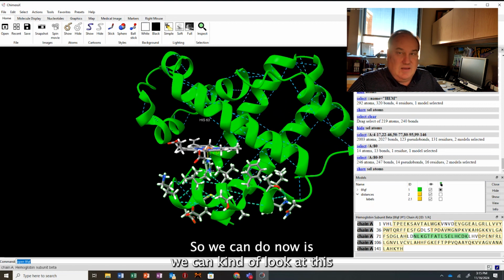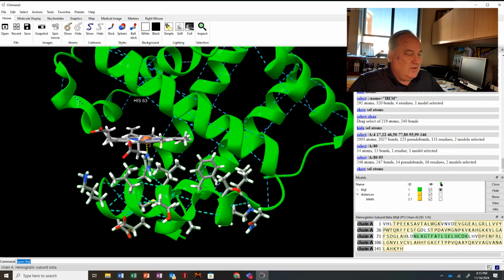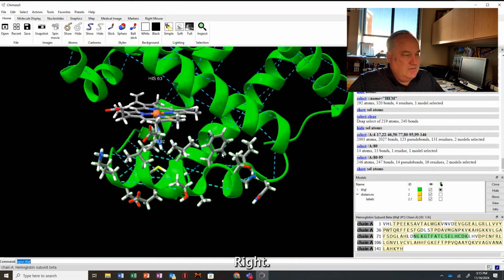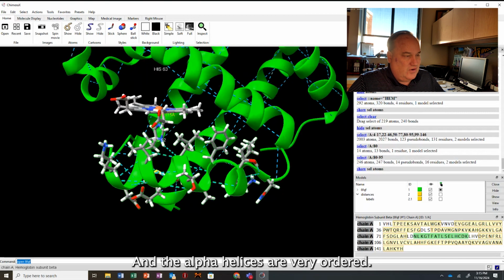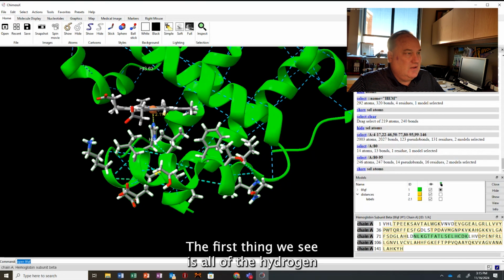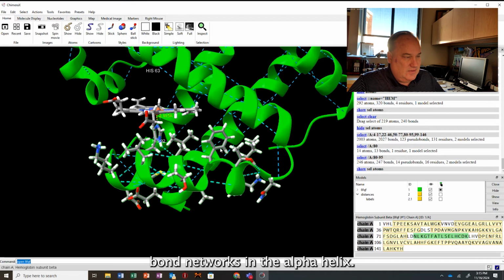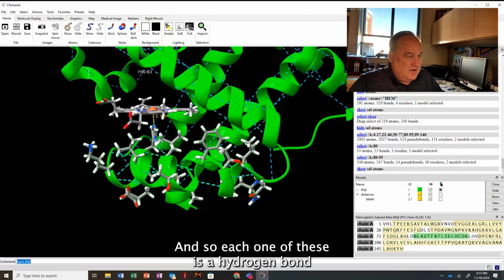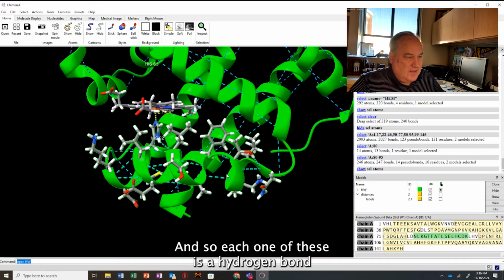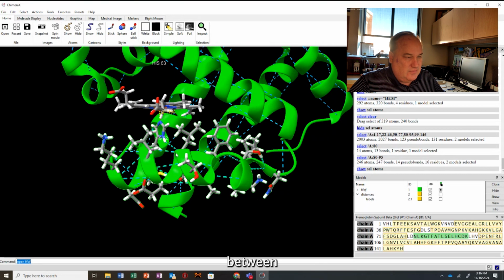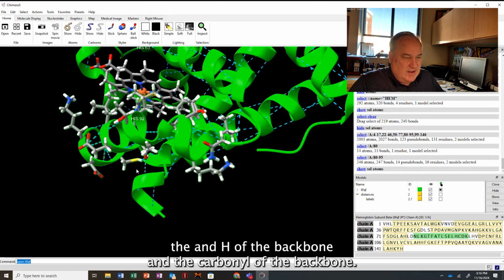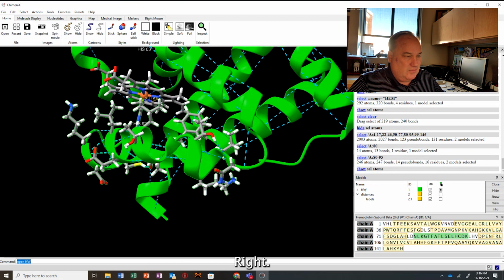So what we can do now is look at this alpha helix a little bit more closely, right? And alpha helices are very ordered. The first thing we see is all of the hydrogen bond networks in the alpha helix, right? Each one of these is a hydrogen bond between the NH of the backbone and the carbonyl of the backbone, right?